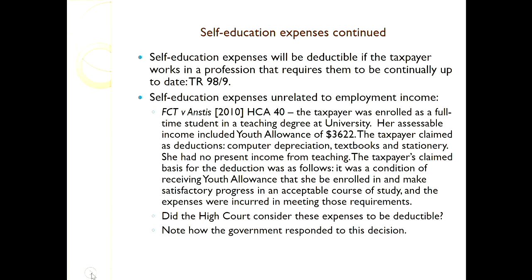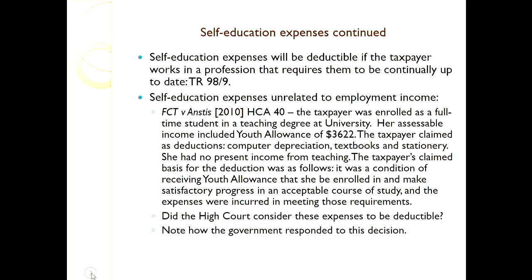Now, the question is, are these expenses that she incurred, computer depreciation, textbooks and stationery, deductible against her youth allowance income? Can she reduce her taxable income by claiming these particular deductions? Now, what is the argument? The argument, and it's really a single judge of the federal court that went through the reasoning, and then it was accepted by the full court of the federal court and the High Court.